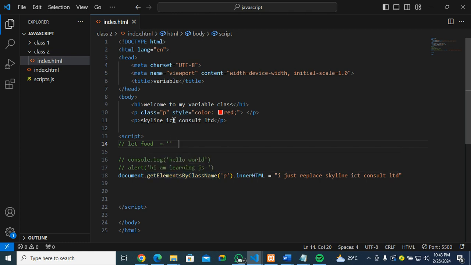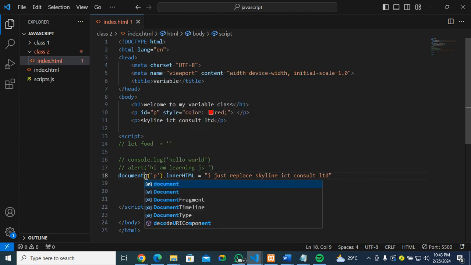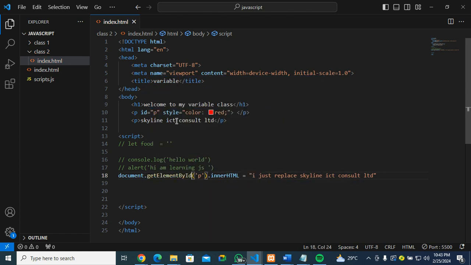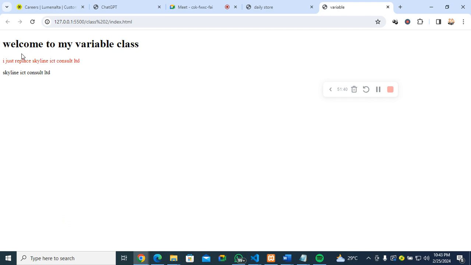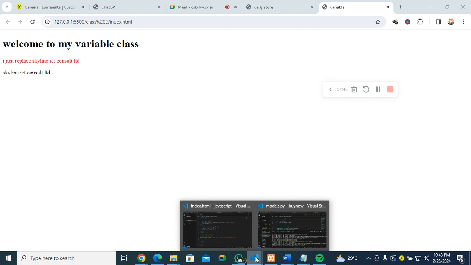Okay, let's try. Let's try to use the P, which is ID. So then what you need to do here is to get element by ID. So let's just do get element by ID. So class name, right? So let's check that out. Do we need a hash here? I don't think I need a hash there. Okay, I think that works. I don't know why get element by class name should also work.